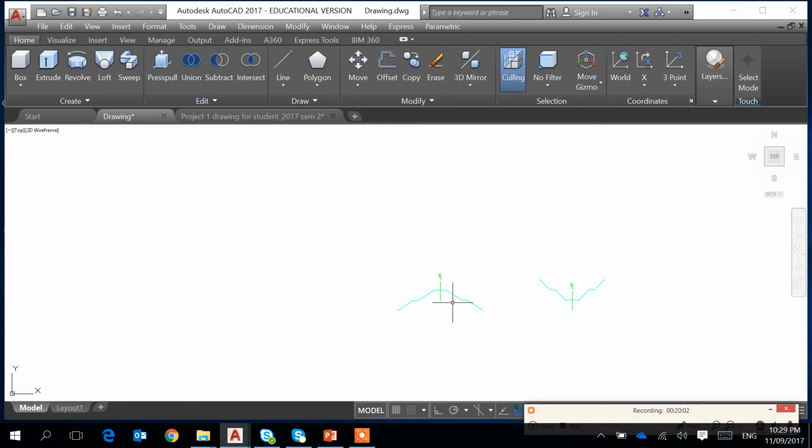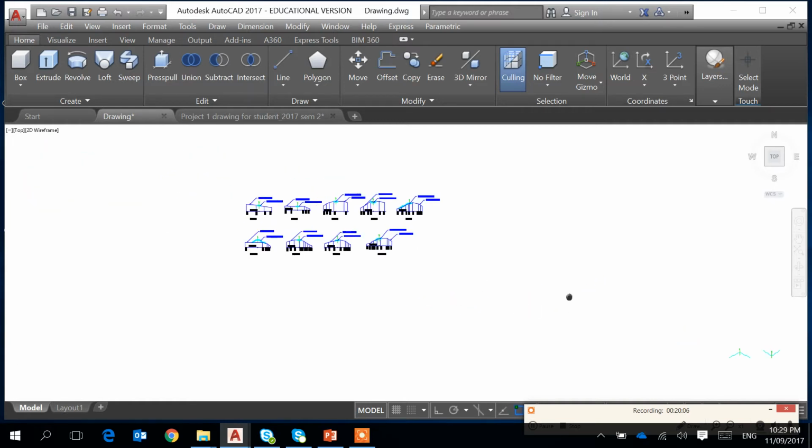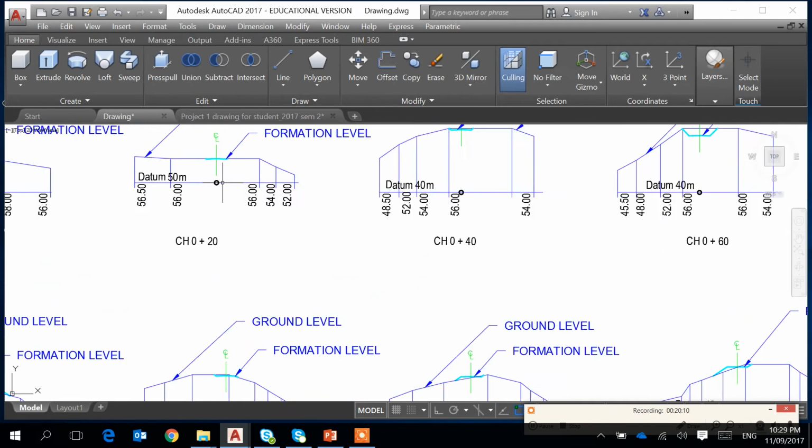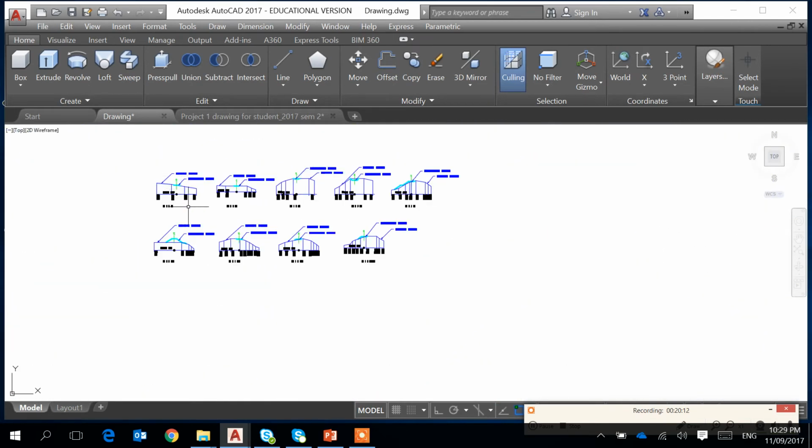Okay, so I'm going to copy, because some of the roads, you just look at this, some of them are embedment and some are cut.